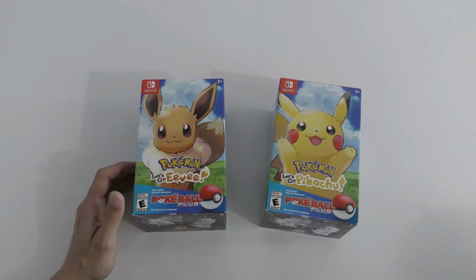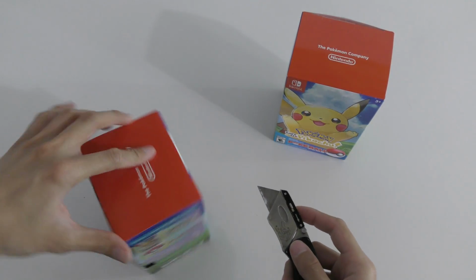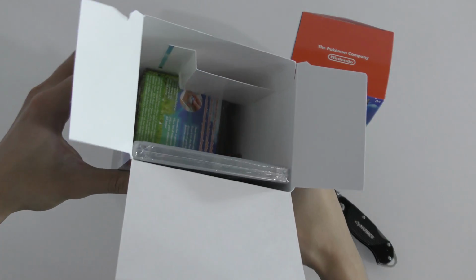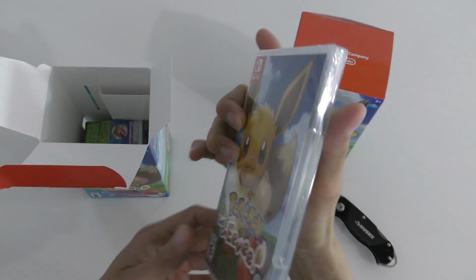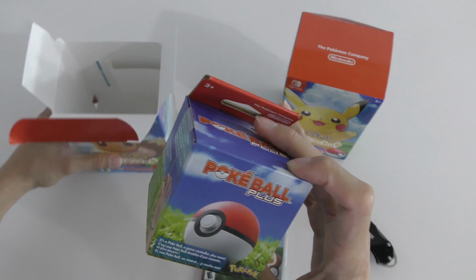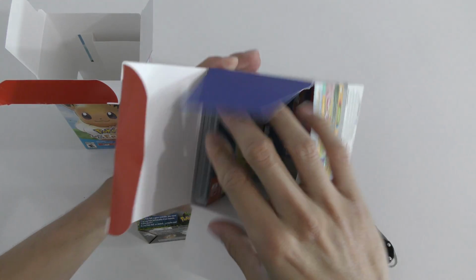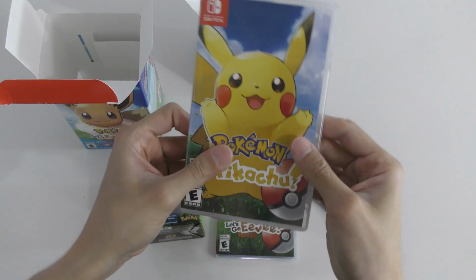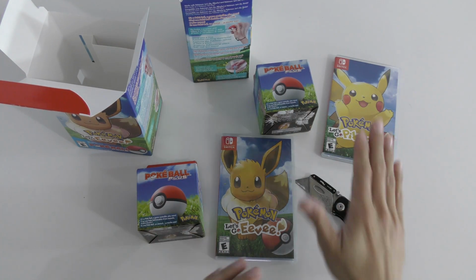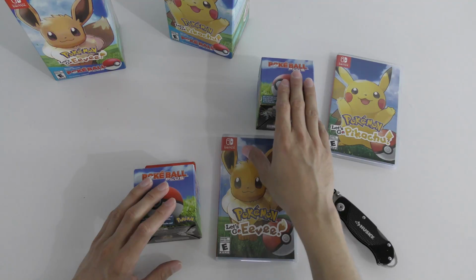So let's go ahead and get started and open up this Let's Go Eevee. Since I've already opened up Pikachu, we're doing Eevee, but I'll still show you what's inside the Pikachu box, so that way it's similar to what's inside of this one. For starters, inside the box you get the game, of course, sealed. Let's Go Eevee. And you do get the Pokeball Plus inside the box. It's pretty much the same thing in the Pikachu version. If I pull this one out, you get the same deal: you get the Pikachu game and you get the Pokeball Plus. So similar, just different covers, different characters, and that's pretty much it. The Pokeball Plus are the same thing. You get the same Mew, nothing different.